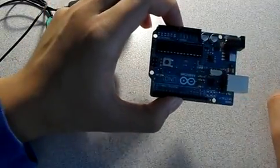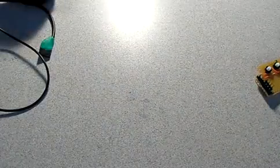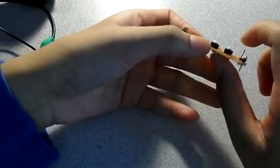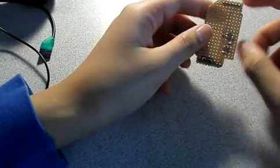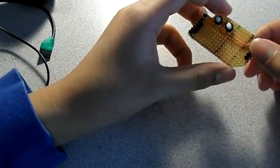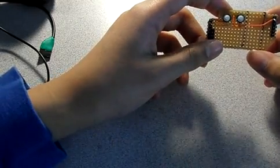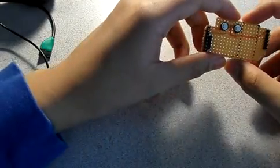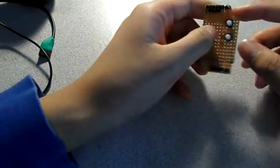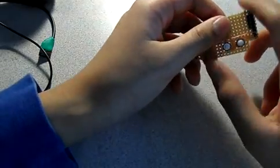Alright, so my Arduino Uno, speaker, a nice speaker, power supply and battery, and my shield. I made this myself. I will figure out how to post instructions. So basically what I have here is a shield that I cut myself. I cut into a small rectangle, and then I cut off this part and this part, as well as that part. And you'll find out why in a second.